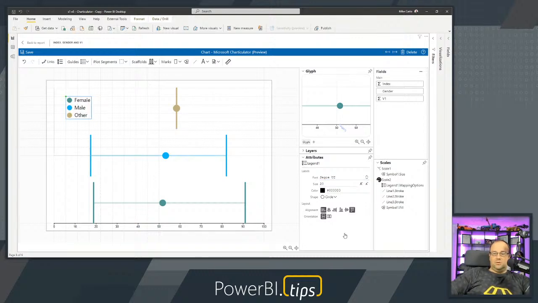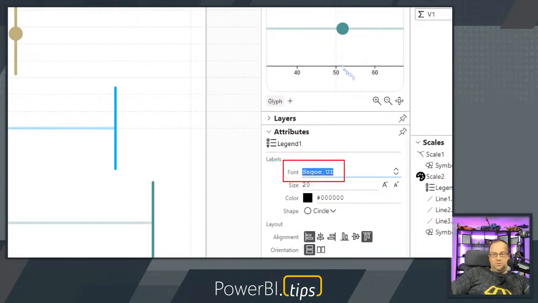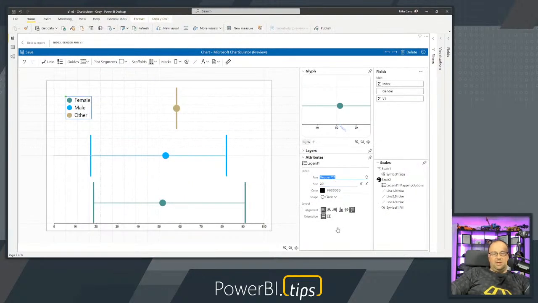Okay. So an interesting thing is that before, when we looked in this list here, Segoe UI is not in the list. But apparently a trick or a hack is, because Power BI acknowledges that Segoe UI is available, you can just type it out, Segoe space UI. I'll zoom in there real quick. You can just type it out, and that way this will match what's happening inside the rest of Power BI Desktop. I like that feature. All right.